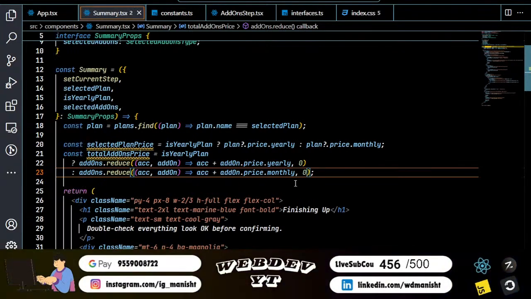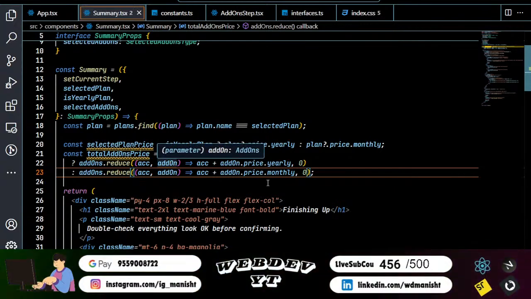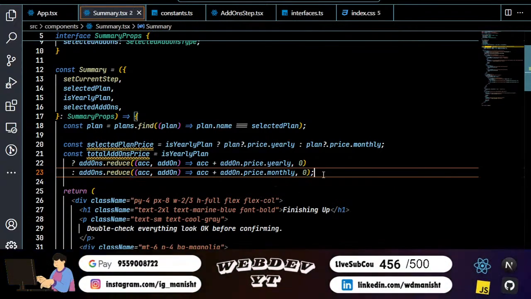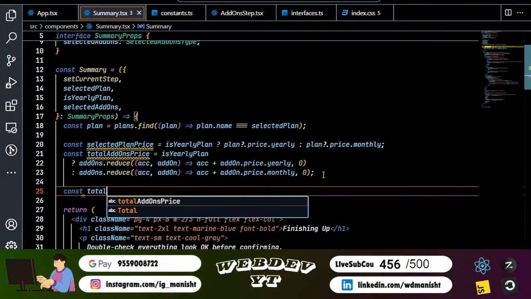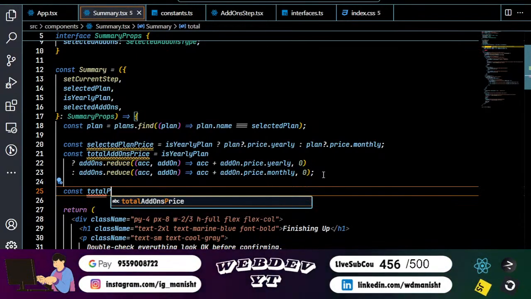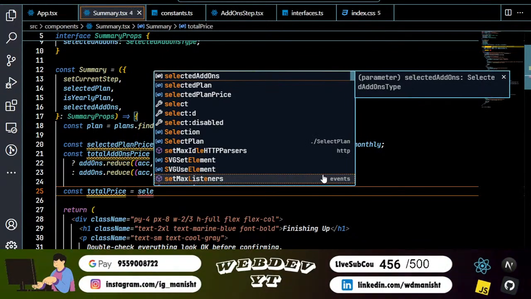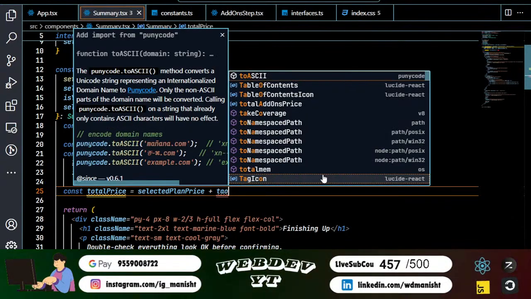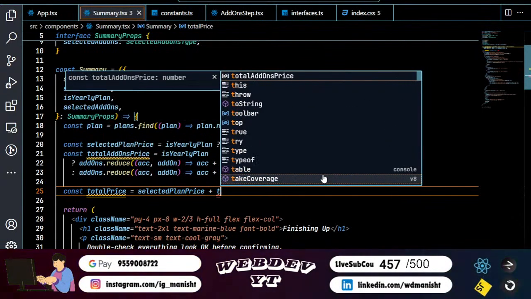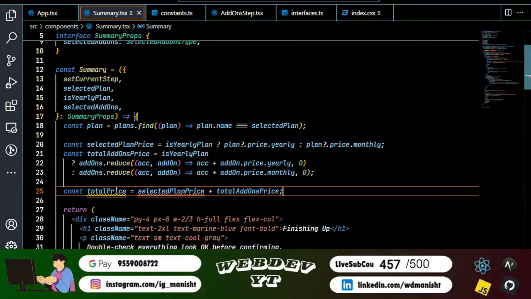In this way I will get the selected plan as well as the total add-on plan price, and then to calculate the total price, I will do selected plan price plus total add-on price. Okay, so in this way we'll get the total price.